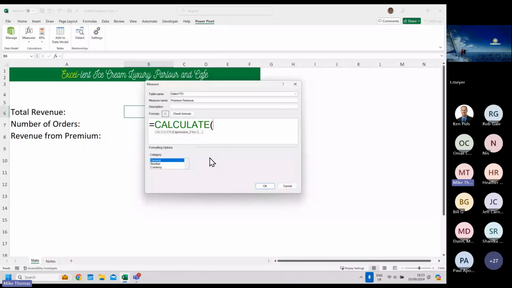So I could put the sum of the revenue, but seeing as I've already got another measure that's doing that, rather than repeating myself, I can just use the name of that measure, which is Total Revenue, then put a comma, and then put the actual criteria, which is product type equals premium.